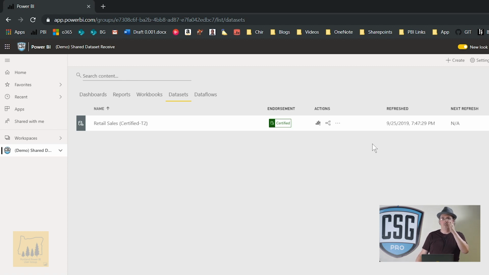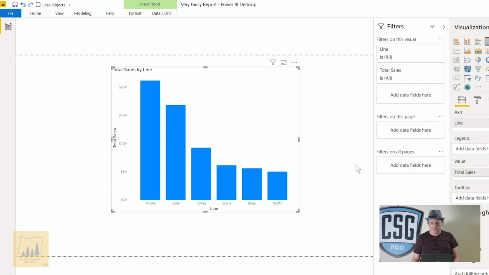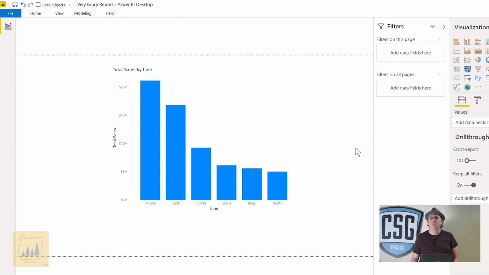Question? Could you use a context filter in that case? A context filter for bagels. So if you have this is only bagel, could you add the context filter for bagel here? So almost like doing a different level of security. So you have one data set and that data set is being shared to different PBIX files with different security models.